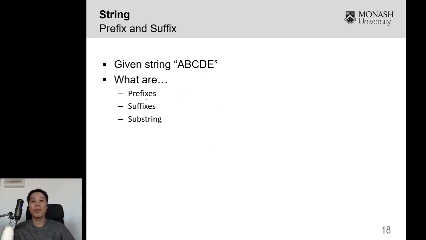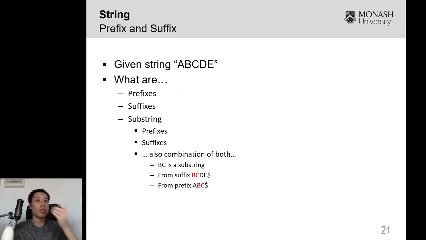The combination of prefixes and suffixes, if you realize by now, you can use to build a substring. A substring is a prefix of a suffix or a suffix of a prefix. What you see here is a suffix.